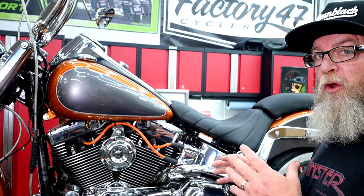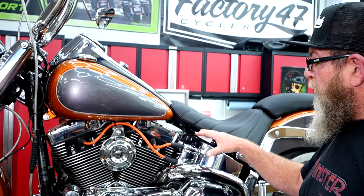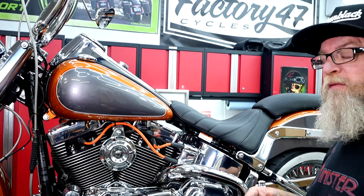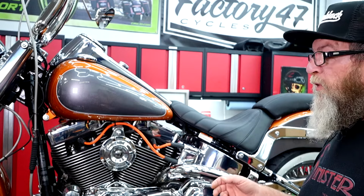You can pretty well look in there and see how the slip-ons are on. Get those off first and then work your way up here to the top. So there's just gonna be a couple of clamps holding the actual slip-ons on. Go ahead and get those off and then work your way to the front, and you'll see probably a couple of hanger brackets on the side that you're going to need to remove, and then get up to your jugs to get those off the exhaust ports up there.